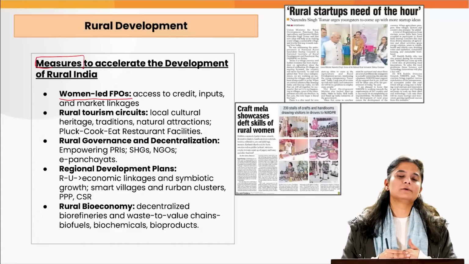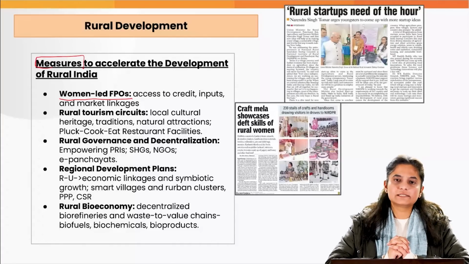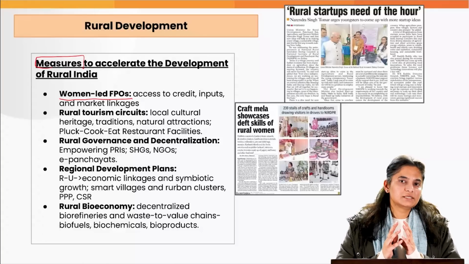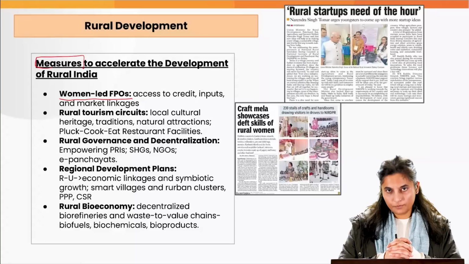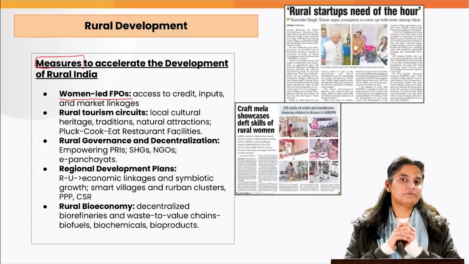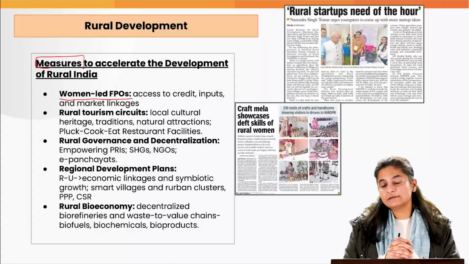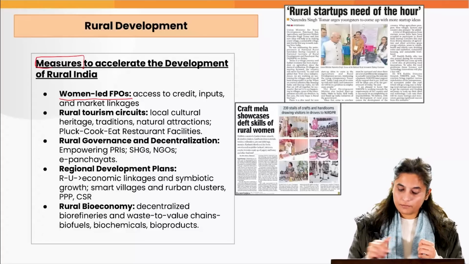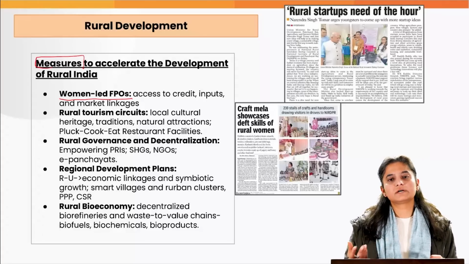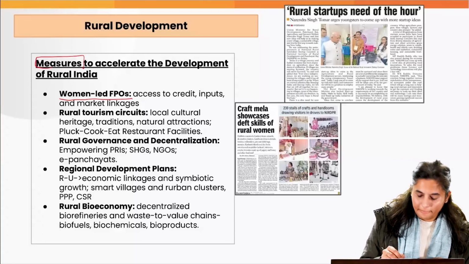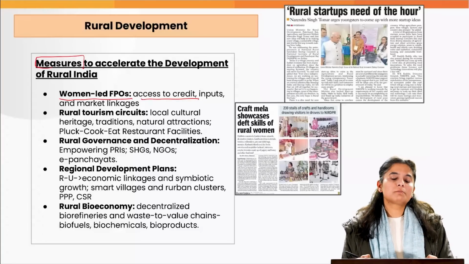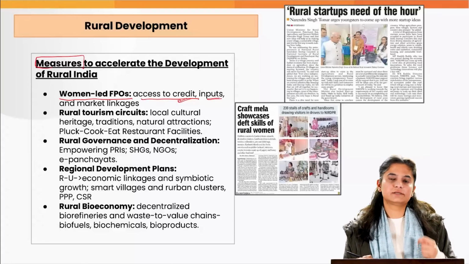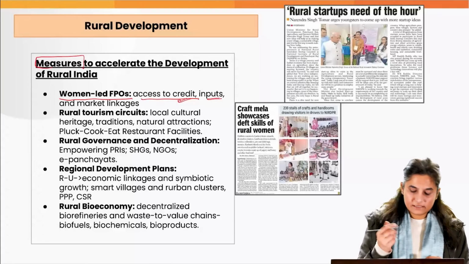Now the need is to divert, since feminization of agriculture is taking place, then why not organize FPOs which are women led. The success of SHGs, self-help groups, that we saw, was primarily because of the leadership of women. Now this same success we could achieve in women-led FPOs also, if we take the proper identity and probably note down the areas of concern and of course cater to them. So these FPOs can talk about and can solve the issue of credit, various inputs, seeds, water, power, fertilizers, etc.